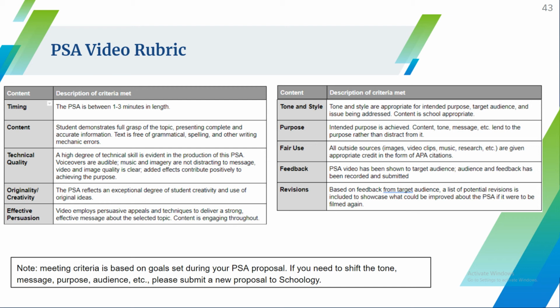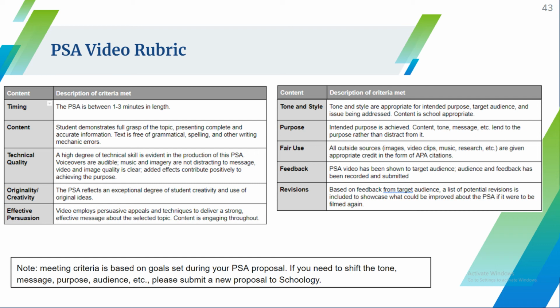Avoid distracting imagery. Don't put anything inappropriate. If you've got a very serious tone to your PSA and you put a meme in there, that's instantly going to get deducted, because that would not be appropriate for the style that you're going for. And then any extra effects that you add should contribute positively. So by all means, use a green screen, add special effects if you have access to those types of things, but don't do it to the point where the message gets lost amid the special effects. Okay? And as always with this stuff, guys, if you're not sure and you're like, well, I want to do this thing, but I don't want to lose points for being distracting, just run it by me. Shoot me a message, I'll let you know what I think.